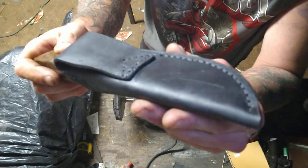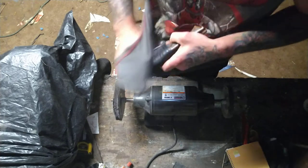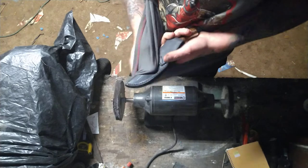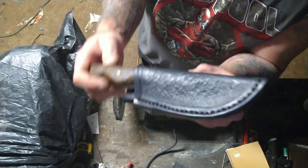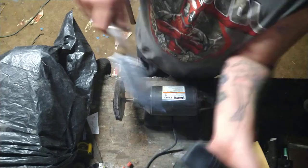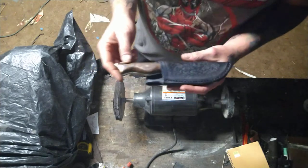Try to get a better picture here. It'll focus. So now, I'm just gonna take my shirt and wipe some of this wax off of here. And as you can see, that did a hell of a difference, just getting that excess off. So you got your welt, the back of the sheath, the flesh side, and the belt loop, and then there's the inside, and that's it, just like that.